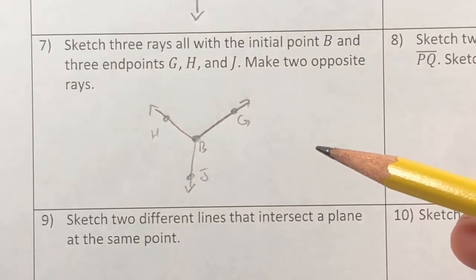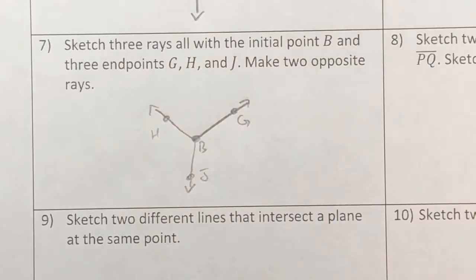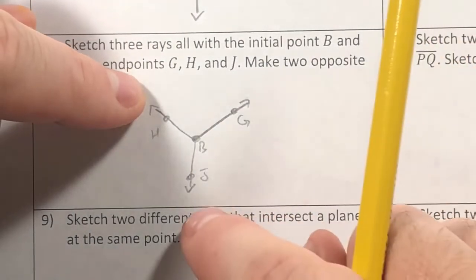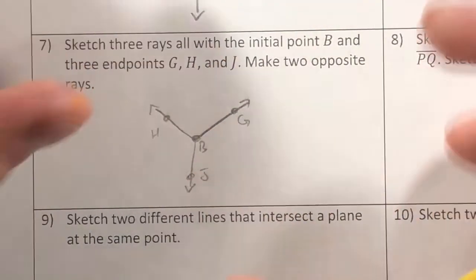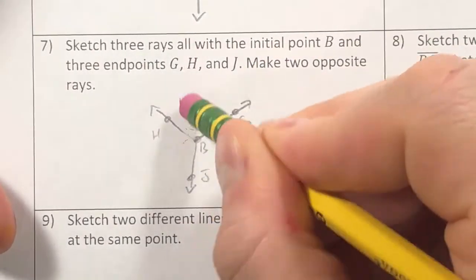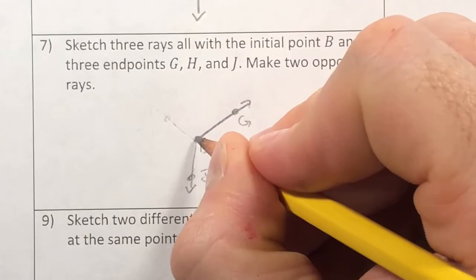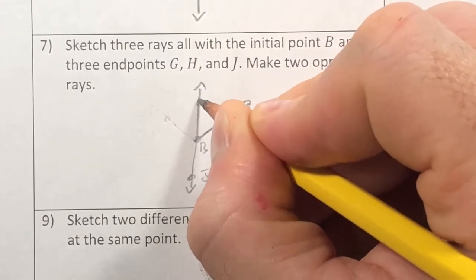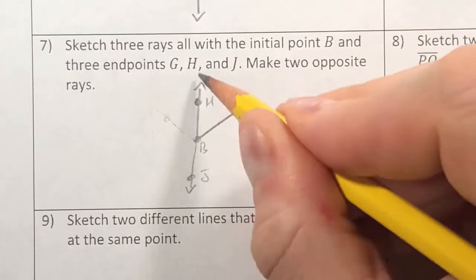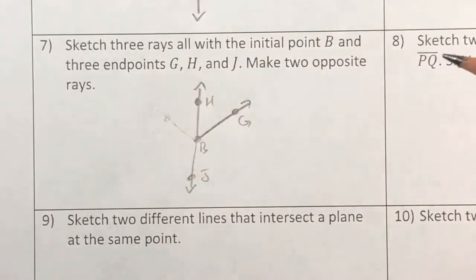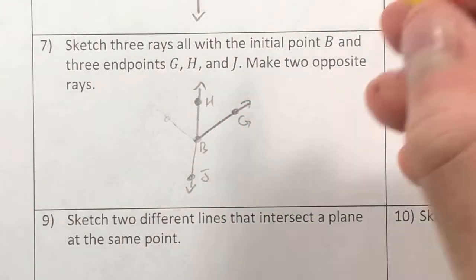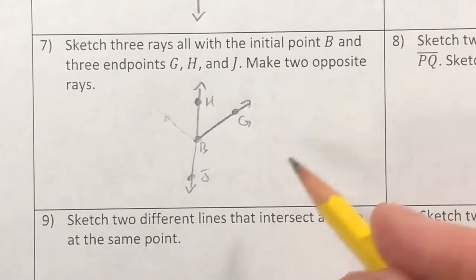As of right now, none of these are opposite, which means that one of them, I'm just going to have to make it opposite of the other. So that H, if I want it to be opposite J, I'm just going to move it vertical. Doesn't matter which one you move. But in essence, BH and BJ are opposites. There we go. Could have moved any other one, as long as you got that going on.